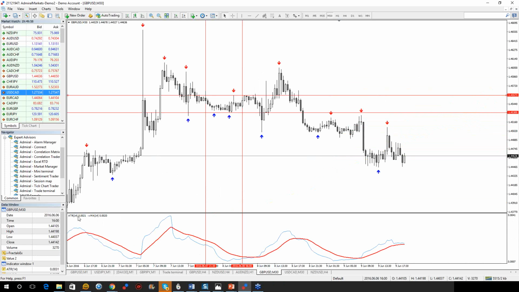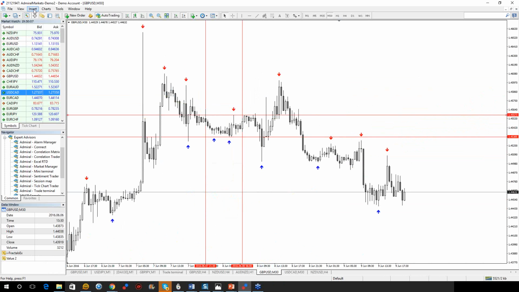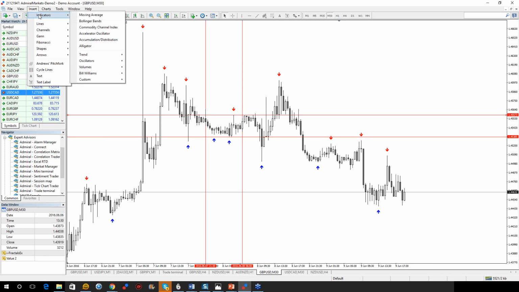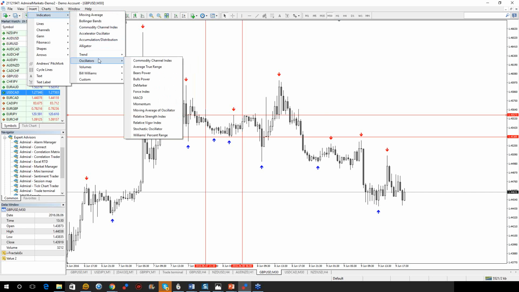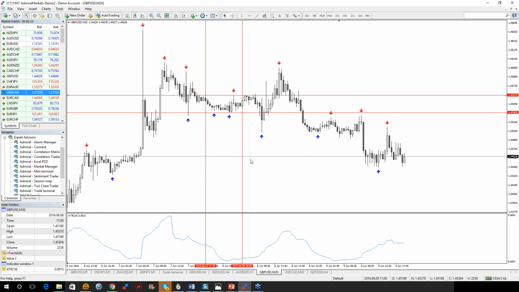So how do you make ATR 14 having EMA 14 on the same window? Okay? I will show you now. First you go to Insert, Indicators, okay? And then you need to find the average true range indicator. Okay, average true range 14 period. You place it here. Then you need to go a little bit different. This is how I do it.